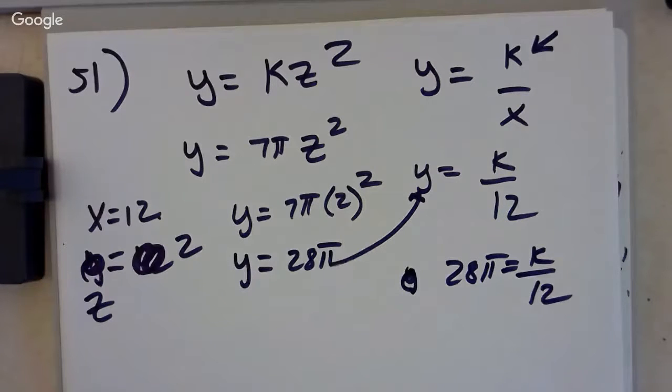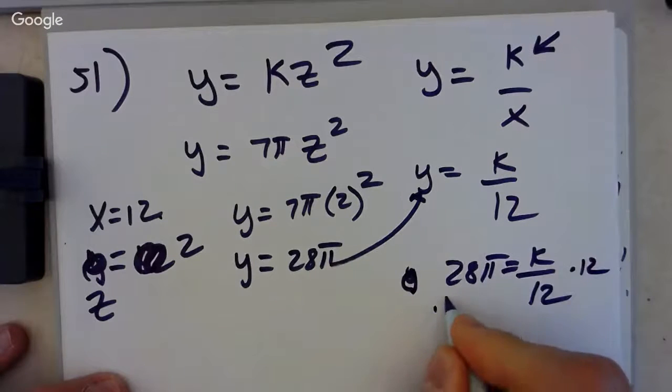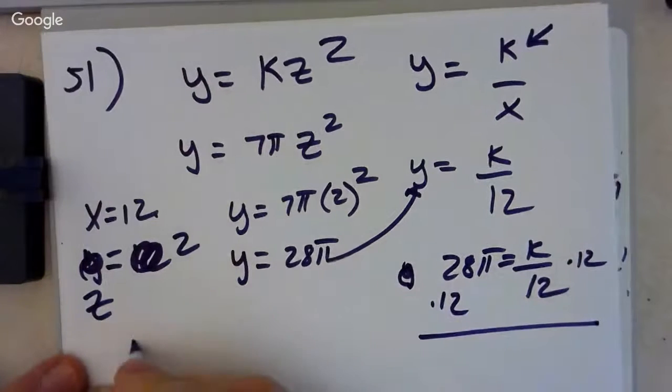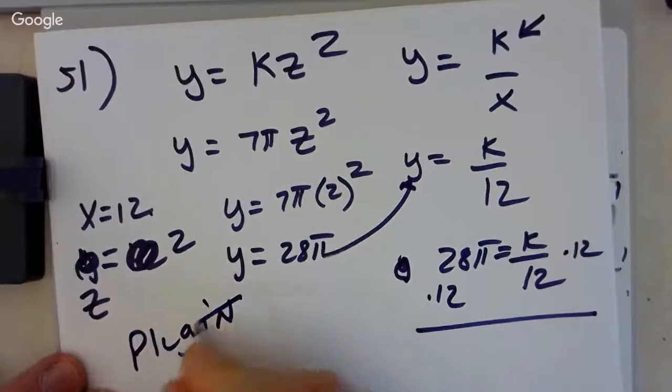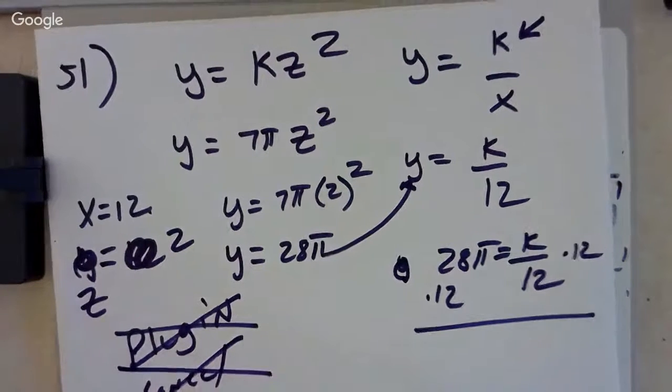You should not be just guessing. I'm giving an educated guess. Hopefully it's even better than that. I'm multiplying both sides by 12. Okay, now question. Why do we do that? And you cannot use the word cancel. Plug in. Executed. Cancel. Netflix. What did you do there, Ethan? What do you think? We're isolating k by itself.